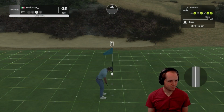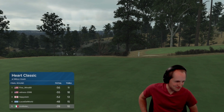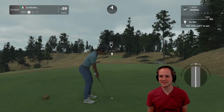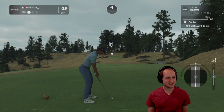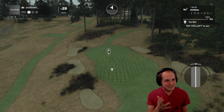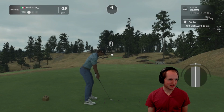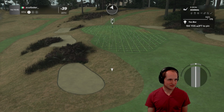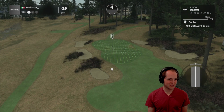There we go. See, that one felt a lot more competent. For some reason, I had it in my head that some of these chip shots are gonna come out just a little bit less, come out with less heat. But we've been learning, paying attention. That's the thing. Make adjustments as you see things play differently than you expect. Don't play the same thing over and over and expect it to behave any differently.